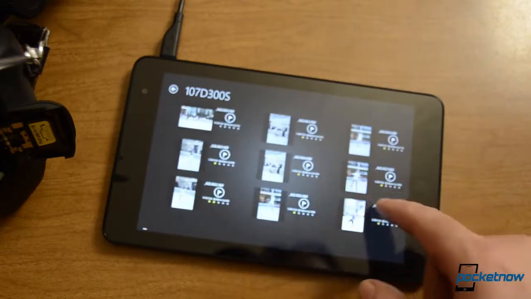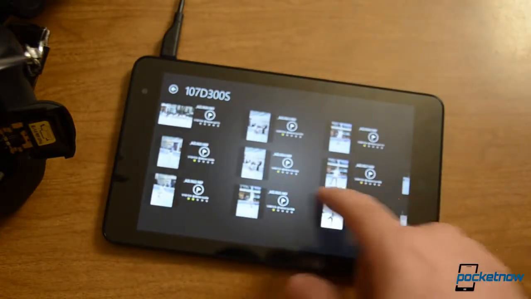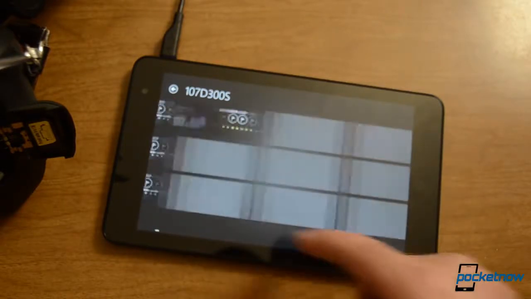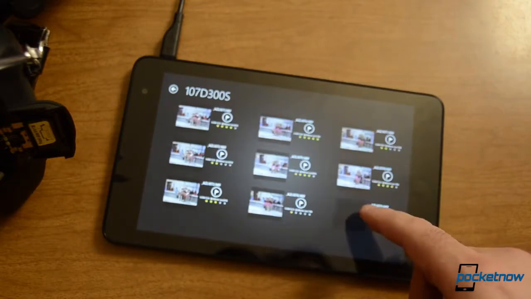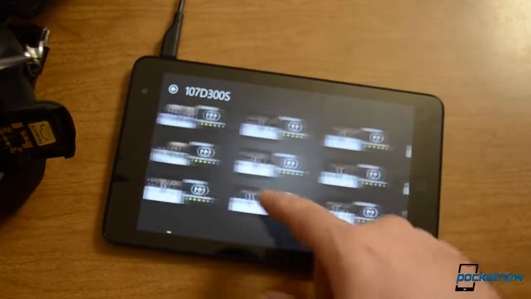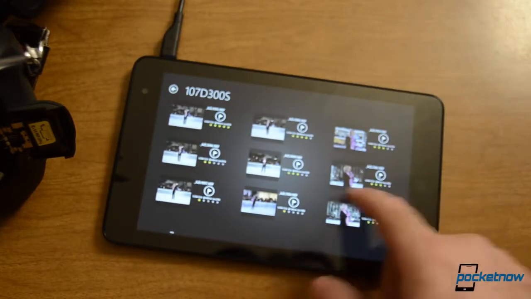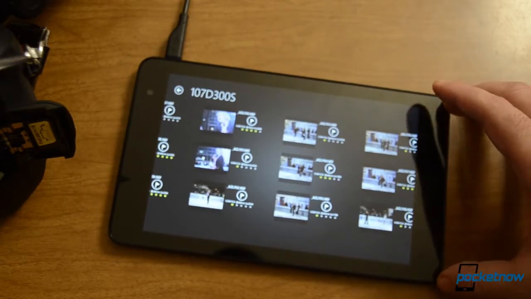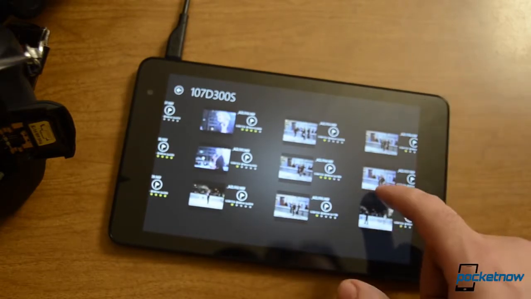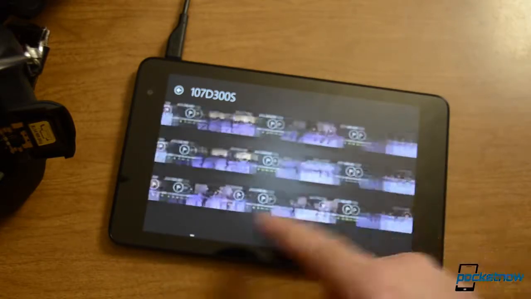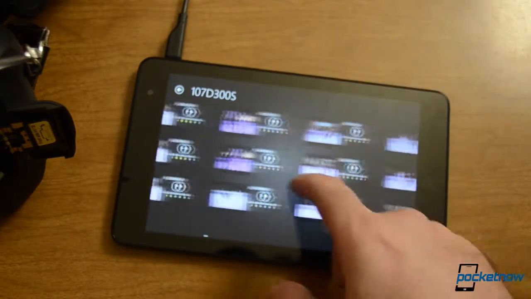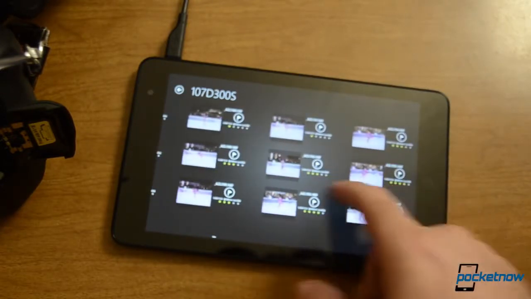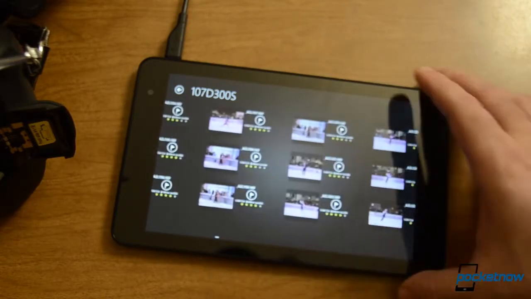We can also show thumbnails of all the pictures, and you can see the rankings right there next to them, as well as the labels. There's the colored labels. You see a little bit of lag, but we're talking about 750 raw photos here, and this is a Bay Trail Atom processor with 2 gigs of RAM and 32 gigs of storage with barely any free space left. So this is pretty high performance for something that will quickly let you flip through all your raw photos, rank them, add keywords. It's really, really nice for photographers on the go.